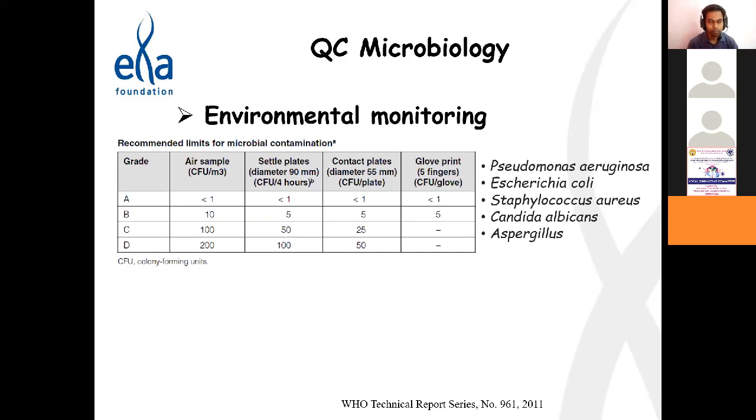So this is very stringent. They need to even prove that the plates that are exposed in these different areas, grade A, B, C, D, are capable of supporting these fungus and bacteria. So these 3 bacteria and 2 of the fungus. So it's all based on science. All regulatory aspects are based on science.